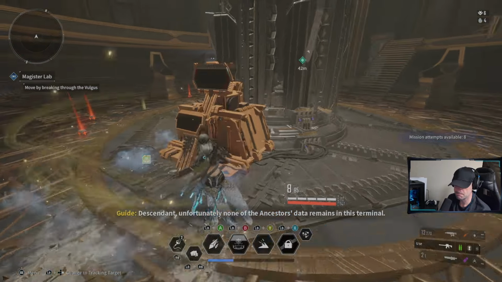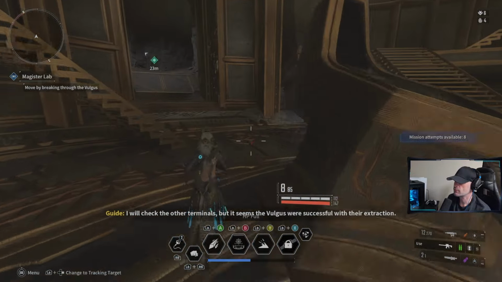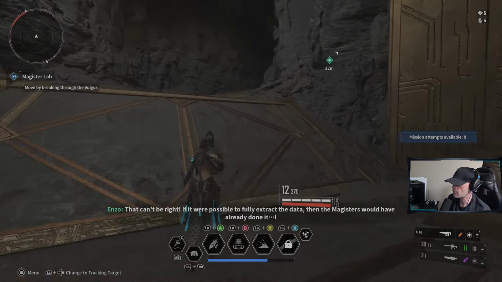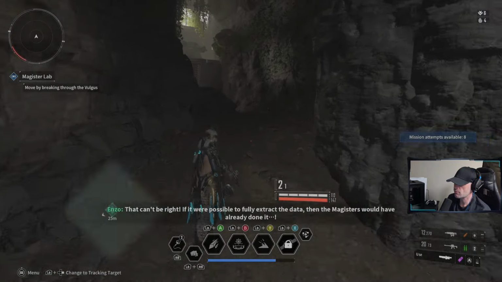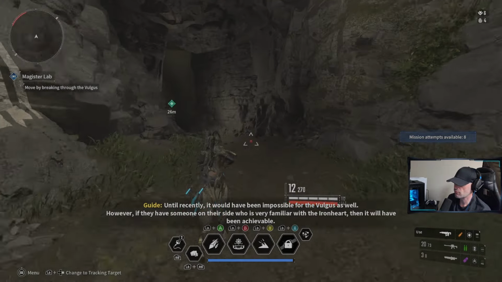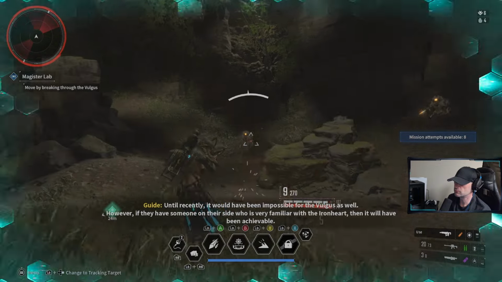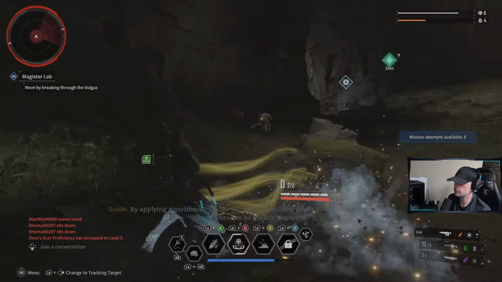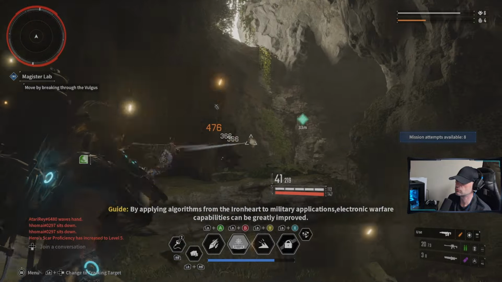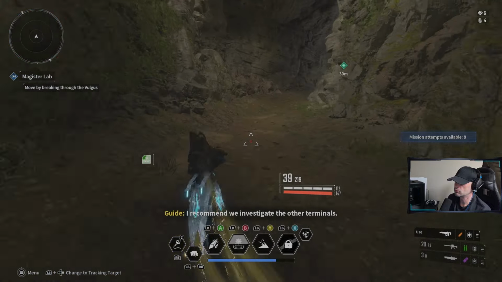Unfortunately, none of the ancestors' data remains in this terminal. I will check the other terminals, but it seems the Valgus were successful with their extraction. That can't be right. If it were possible to fully extract the data, then the Magisters would have already done it. Until recently, it would have been impossible for the Valgus as well. However, if they have someone on their side who is very familiar with the Ironheart, then it will have been achievable. By applying algorithms from the Ironheart to military applications, electronic warfare capabilities can be greatly improved. I recommend we investigate the other terminals.